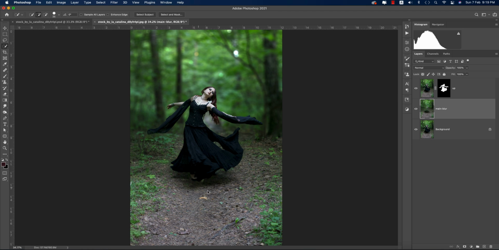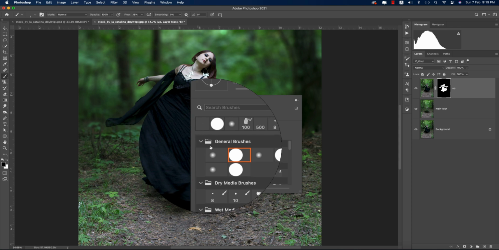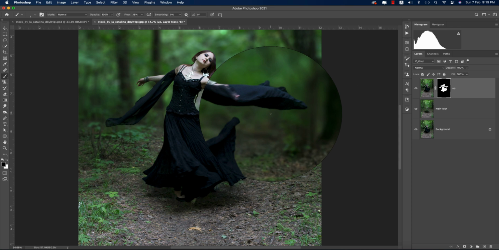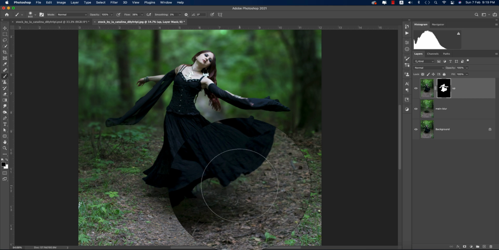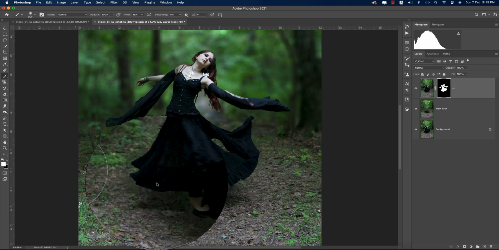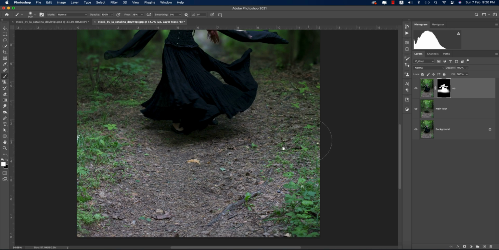Now here I'll do the shadow fix up. Select this upper layer and going to the brush tool and select the brush, which is the first one, and make the brush size bigger, like that. Okay, and making it white and fixing the area for the natural or bringing it back. That's good.